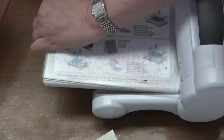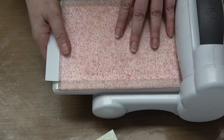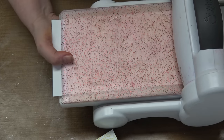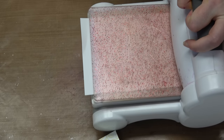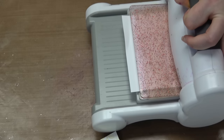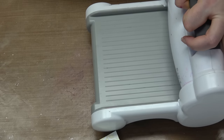I'm like, but why are you doing plain paper again? Because I want you to see the difference and the options that you have. If I had lots of embossing folders, if I had two embossing folders, I would want to know what's the maximum amount of things I can do with that embossing folder.